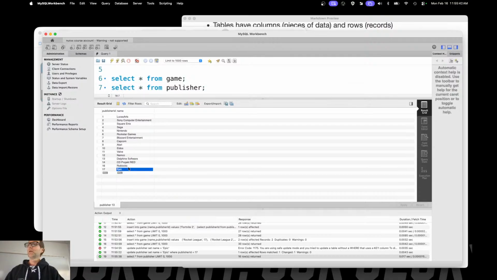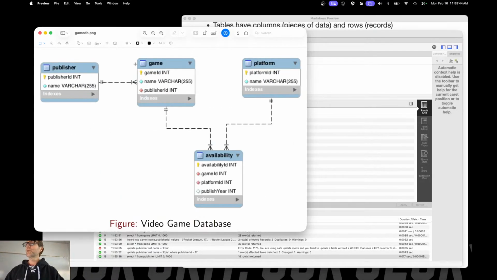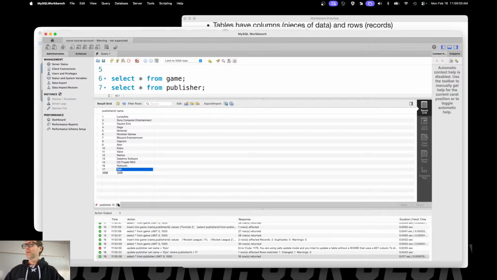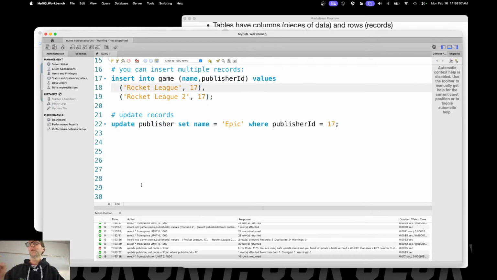Right. By the way, did I have to change any records over here in the game table to fix the spelling of Epic? No, that's a publisher thing. It belongs in the publisher table. All of the publisher IDs that refer to that publisher, by transitivity, are updated basically because that one record was updated. Awesome. That's create. We'll do retrieve. Update. What about destroy?